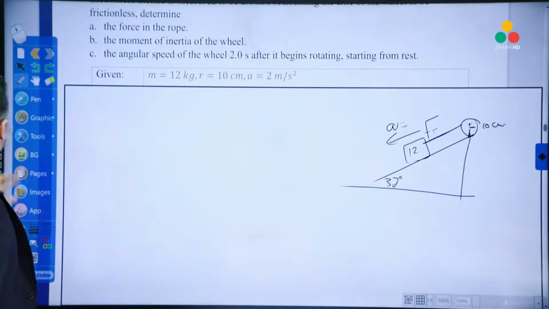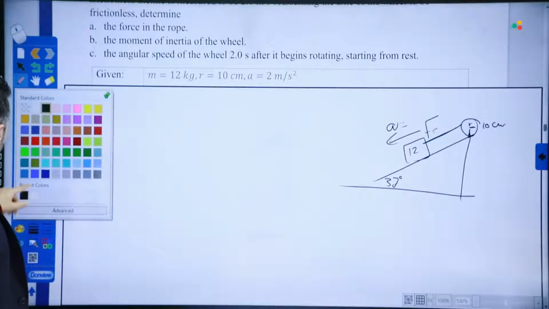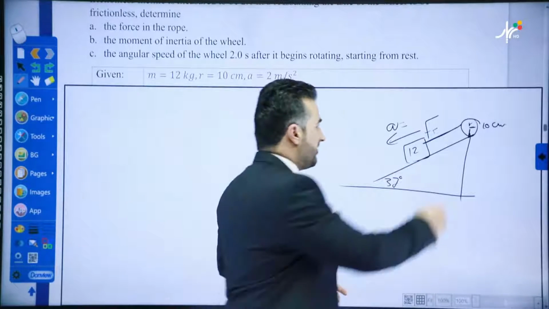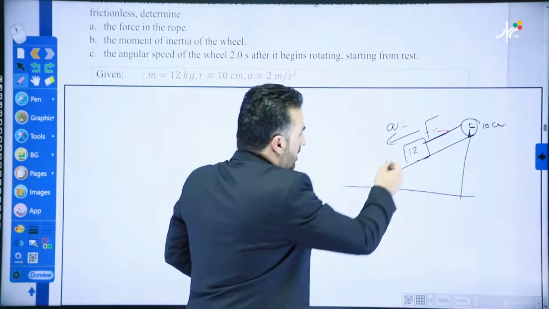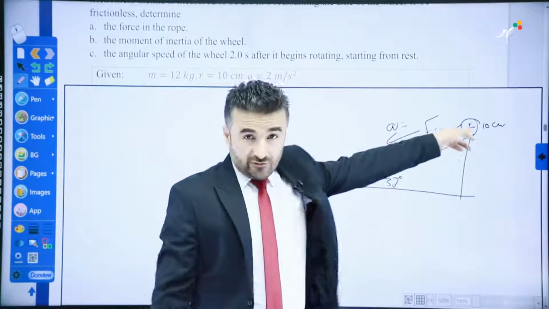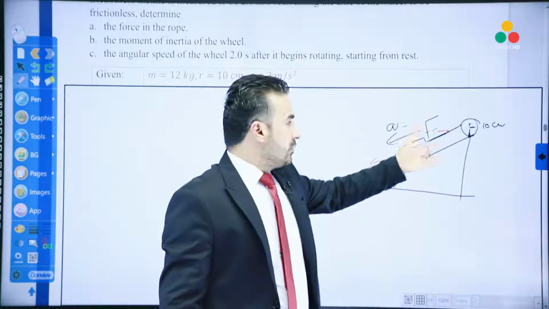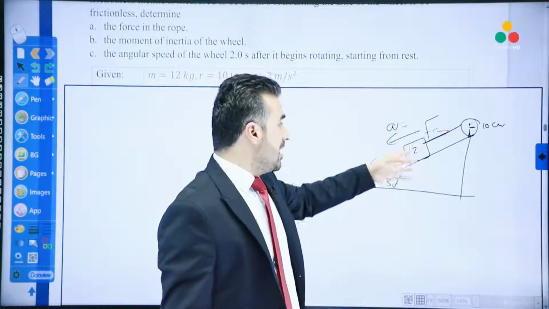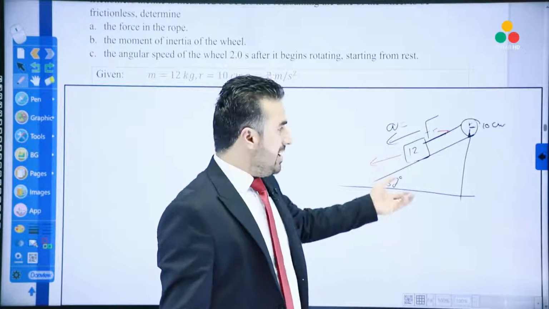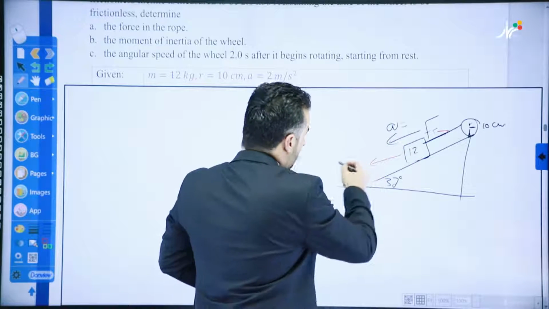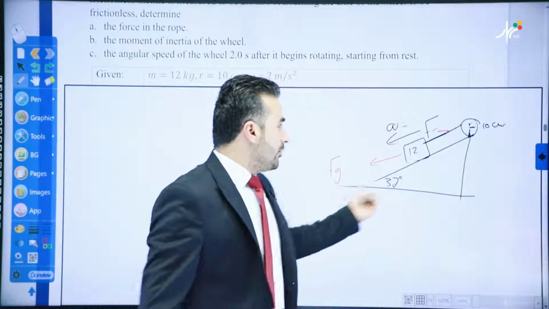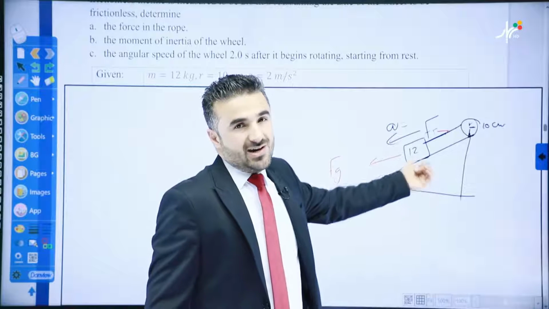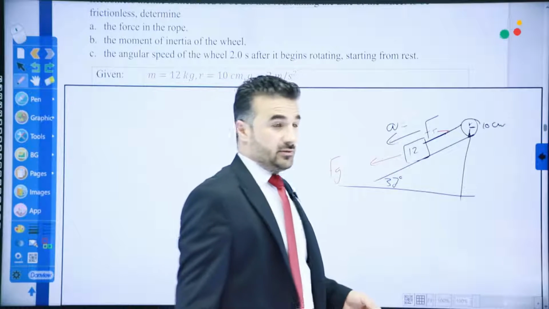Okay, so I want you to know one thing before we begin here. There is a force that is downward. And of course, there is an upward force, which is the tension in the rope. It tries to keep the mass from going down, okay? But there is another force, the force of gravity, which is bigger than the force in the rope. So this is the reason why this mass is going downward with an acceleration of 2 meters per second squared.